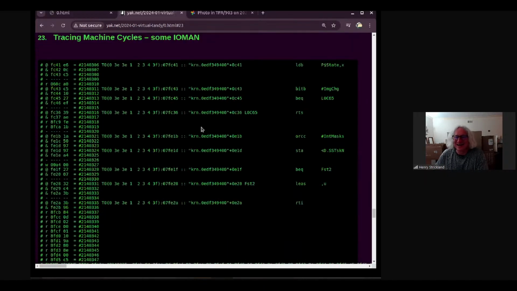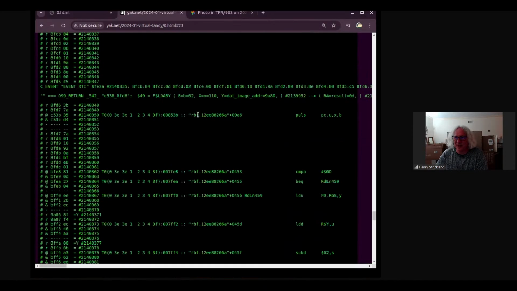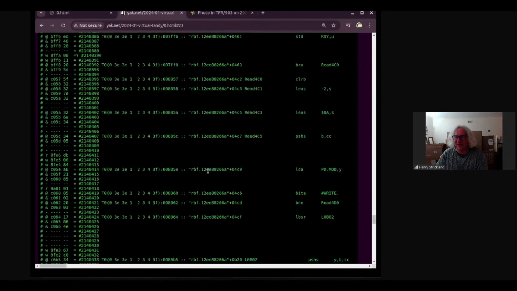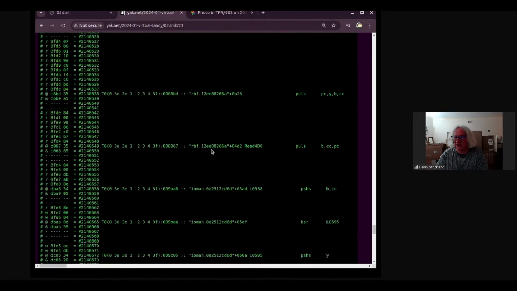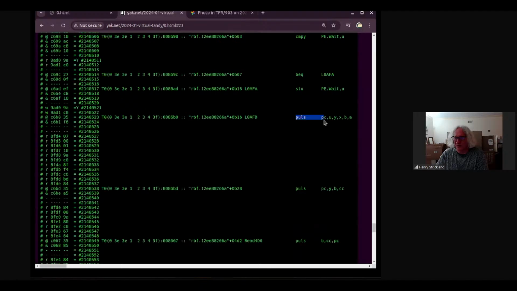And here we're in the kernel. Now we're in the random block file driver, and it's going to do some return instructions here. Pulls PC, those are returns.